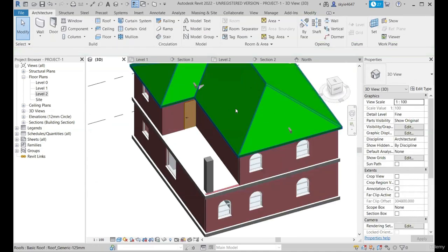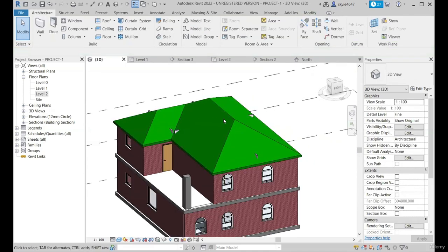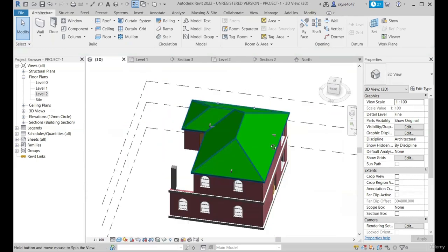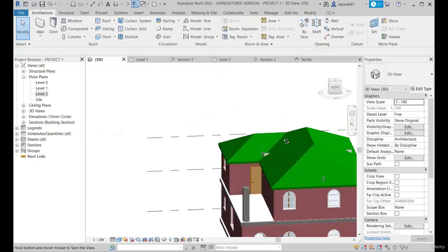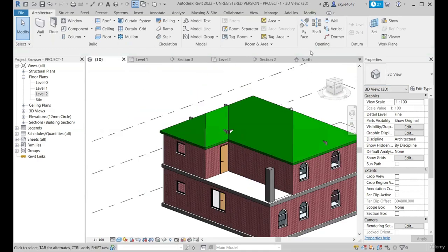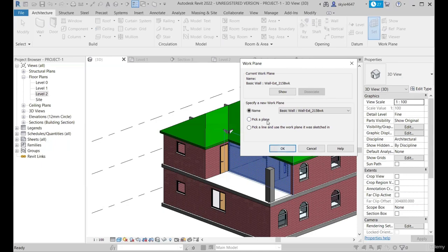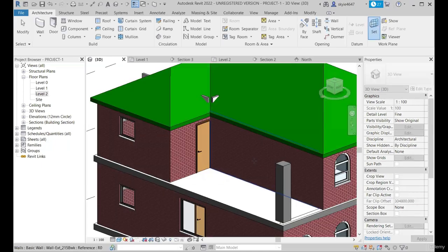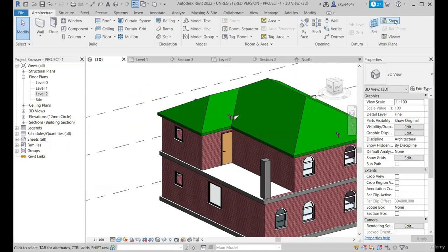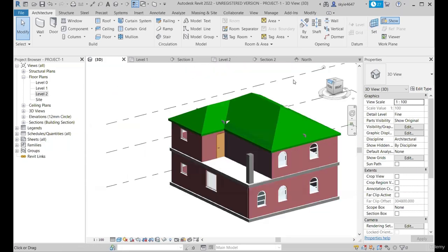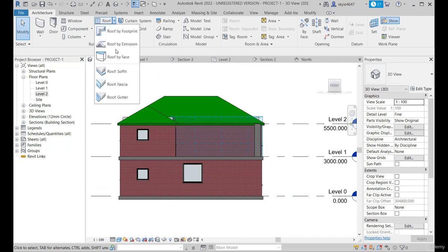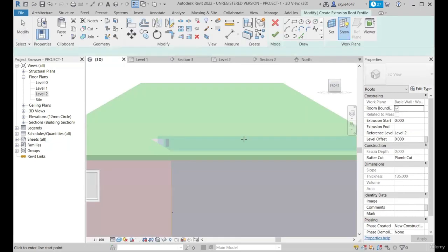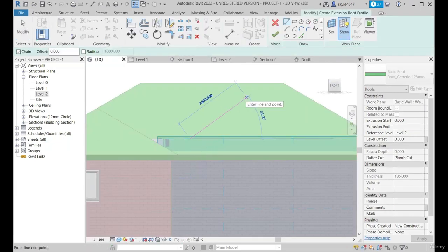So let's have another example of modifying the roof when we have a couple of roofs to be joined. For example, let's say I have a reference plane here. You can use the wall as a reference. I'll set it back to wall and check. My work plane is set to this wall. If I want to have another roof here, let's take an example of roof by extrusion only, Level 2. I will sketch something like this. I have this kind of roof.